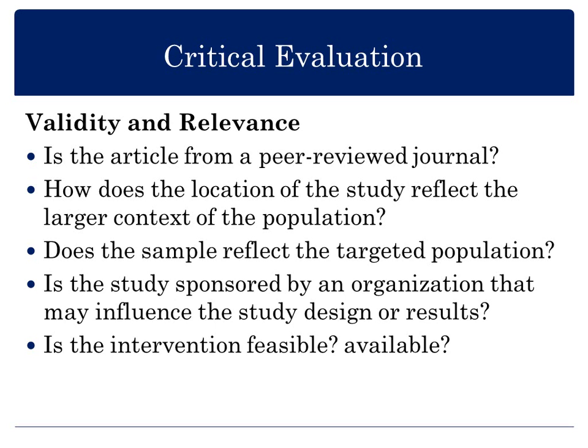So the article that you're evaluating, is it from a peer-reviewed journal? What's the quality of the journal? I would even argue not even looking at the impact factor, because that can be swayed by some things. But is it a peer-reviewed journal with a good reputation? That doesn't necessarily mean that it's going to be a quality study, because those will still slip through. How does the location of the study reflect the larger context of the population?